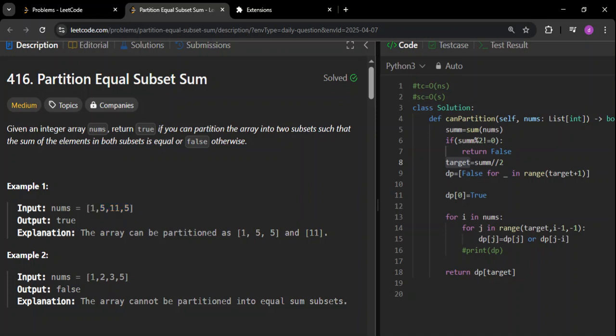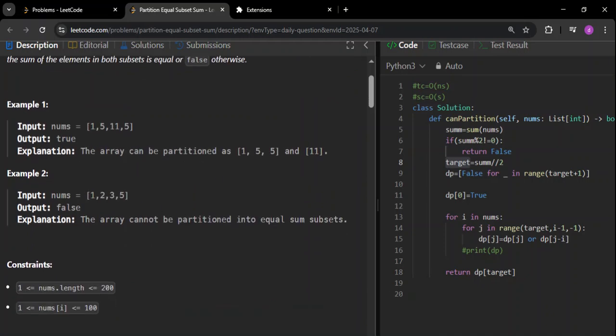There should be only two sets. You will have to choose whether each one of the elements will belong to set number one or set number two. There are only going to be two sets, and the sum of both the sets ultimately should be the same. That is, the sum of the elements of each set should be equal to half the sum of the whole set. In this case the total is 22, half of 22 is 11. So the sum of this is 11, and the sum of this is 11. That is what you have to do.